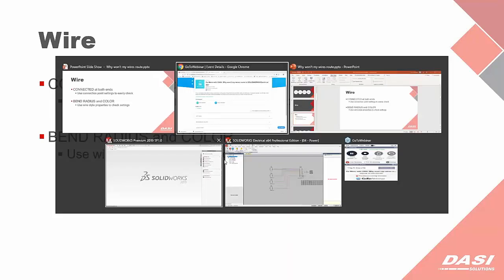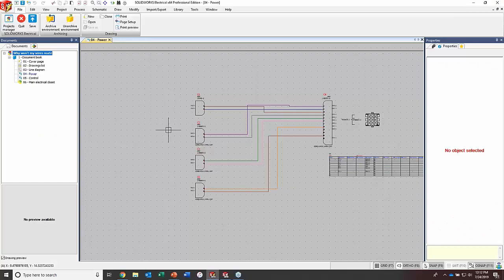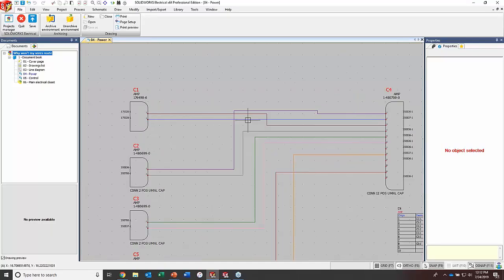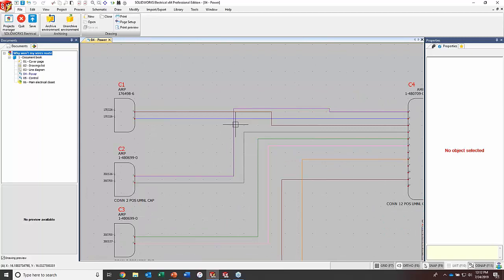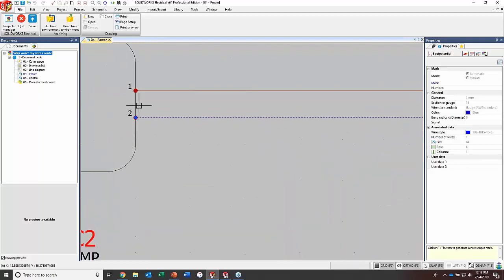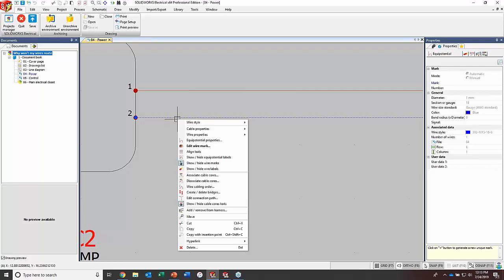Now, I'm going to jump right into my software to show you this. Now, in SolidWorks schematic, I have created this harness here, and it could be a harness. It could be just the wires themselves. What I am referring to here is that any specific wire must be connected to some type of symbol that has a connection point. So here, this connection point is actually in the component itself. So it is actually connected on both ends.